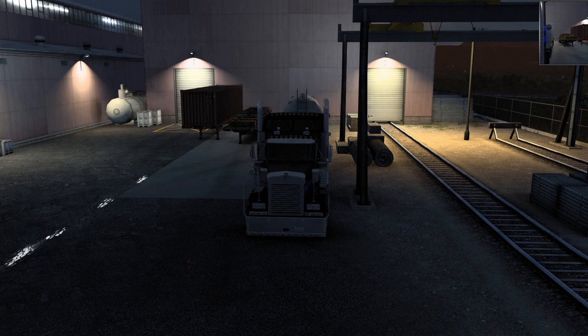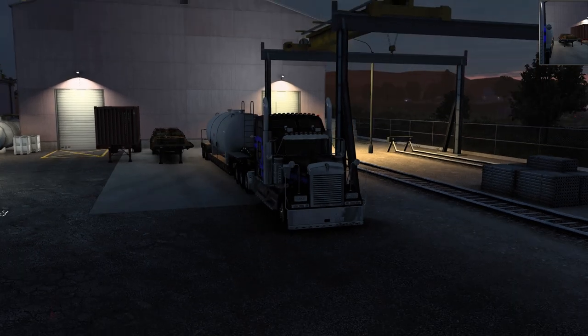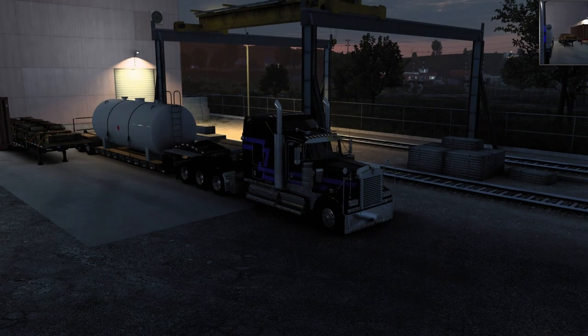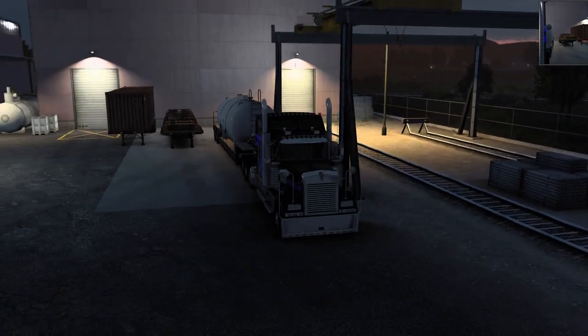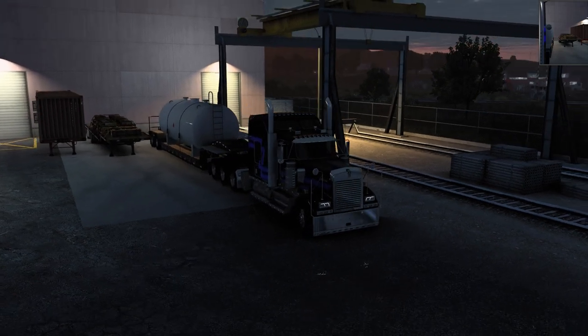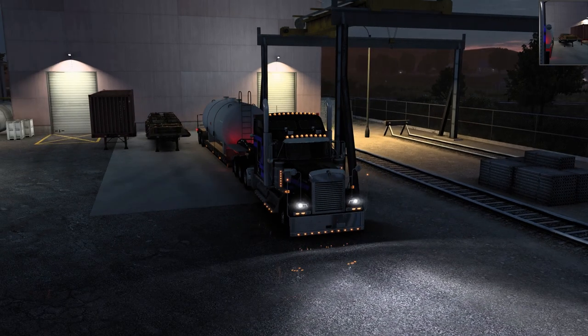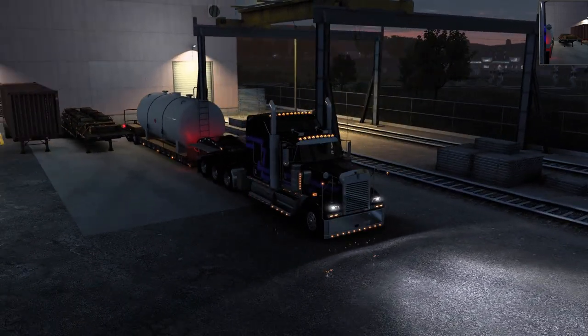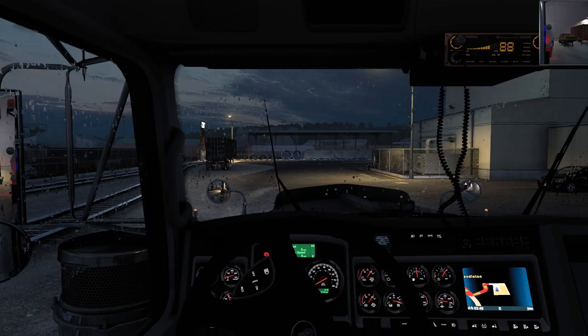So today guys, we're going to be using SCS's W900. We've got it set up to do some heavy hauling. We're also using the W900 tuner pack that SCS has released for the truck. As you know, the truck was reworked this year in February. We have a lot better truck to get the job done. We'll be going over some of the stuff to come with a new tuner pack for this beautiful truck today. We're hauling this big tank.